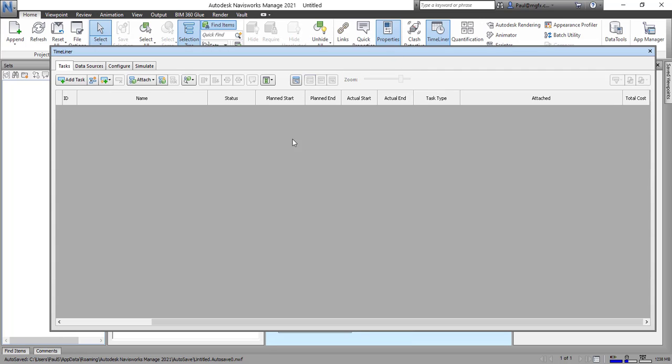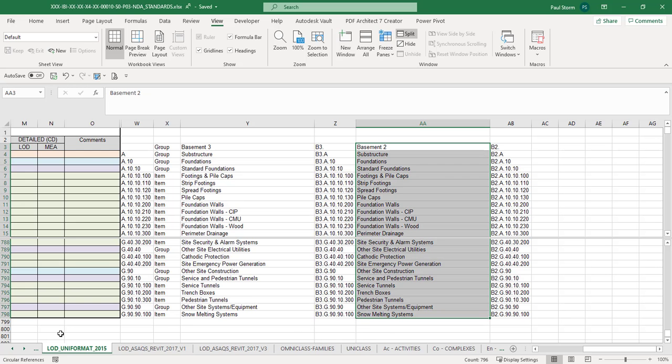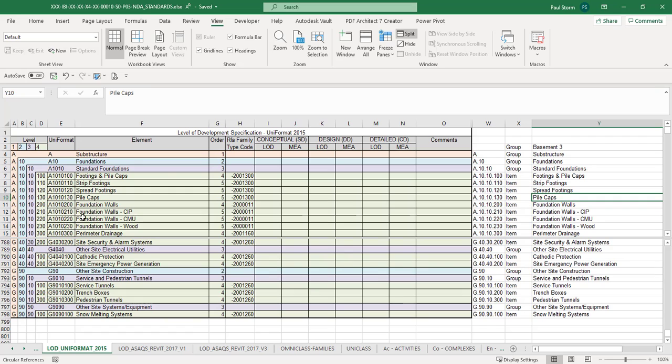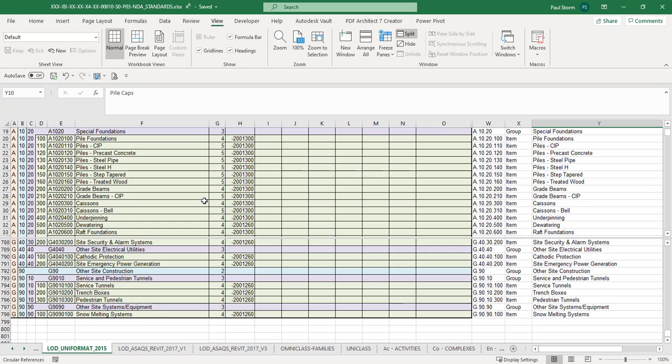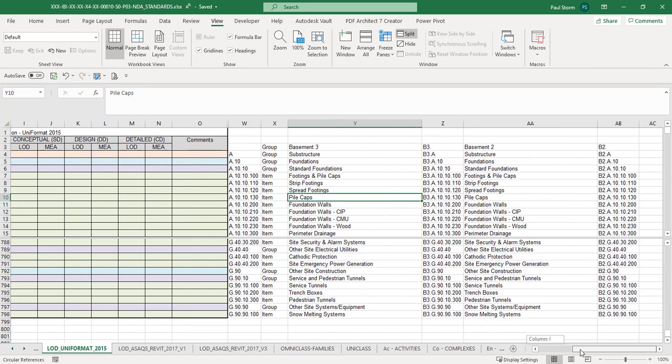Now it's quite a laborious process if you think that you might want to schedule that based on, say, the 2015 unit class definitions. And what I've done in this file is to say that all of the operations can be applicable, say, over basement 3, basement 2.